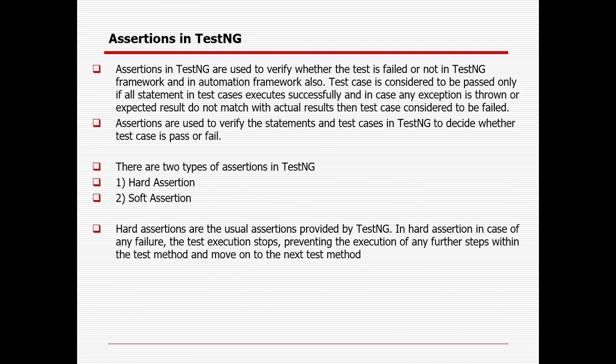To avoid this, we can implement soft assertion. In case a particular step fails in a test case, but you are using soft assertion, it will fail the test case at that step, but your remaining lines of execution will still occur. It will not be stopped. So that is the difference between hard and soft assertion. We'll try to implement both assertions here. These are the different assertions already available.